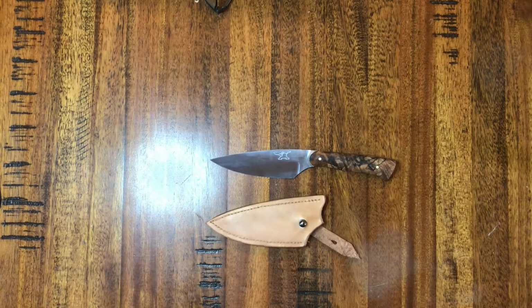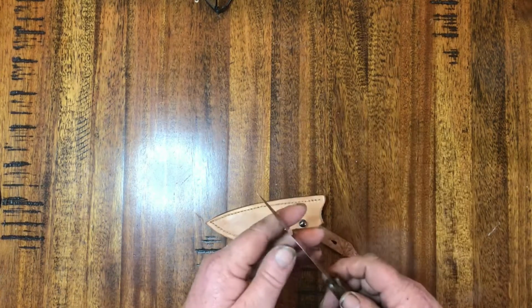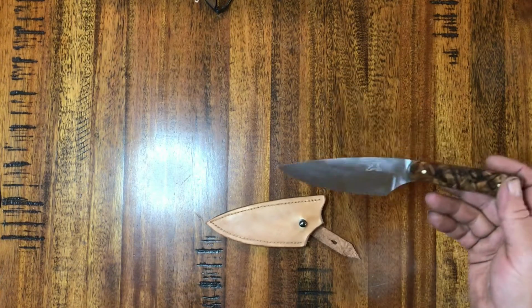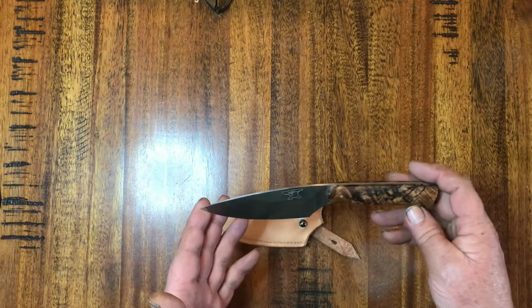I know we weren't super detailed in this case making video. I do have a full playlist on making a knife sheath. So if there's any details that you missed, have a look in there for it. So the last thing I've got to do is sharpen this one up, because that is the very last thing I do on a knife. Do not sharpen it until it has somewhere to go when it's sharp. So I'm just going to sharpen it up and then get it out to the client.